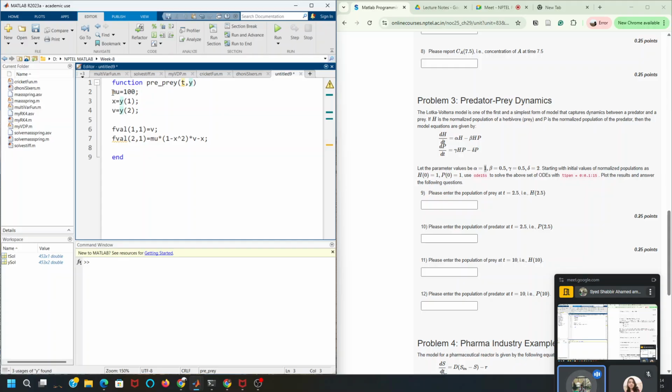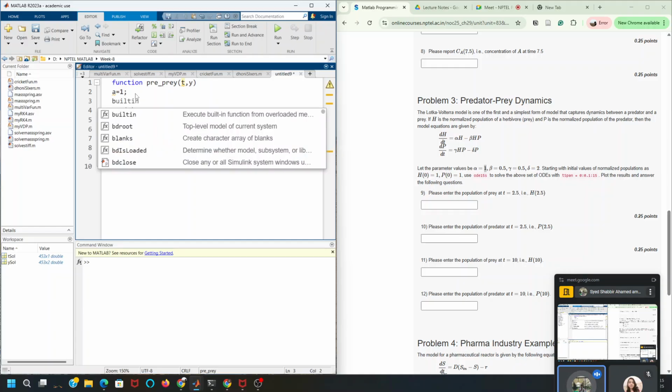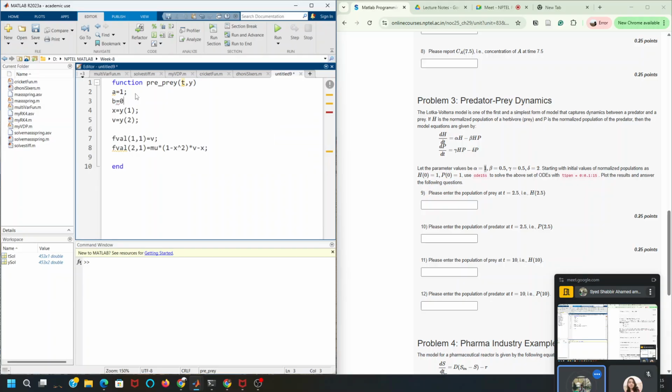Instead of mu, we have all these parameters. We have alpha, which I'm just taking as a, and beta I'll take as b, since I don't want to write long alpha. Gamma I'll take as 0.5, and delta I'll define as 0.